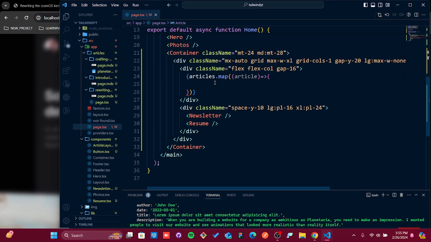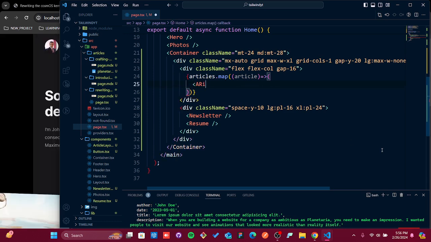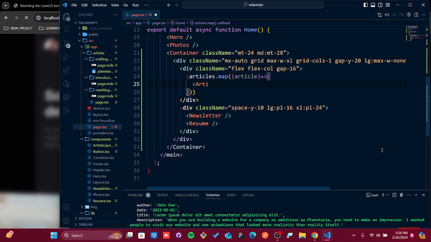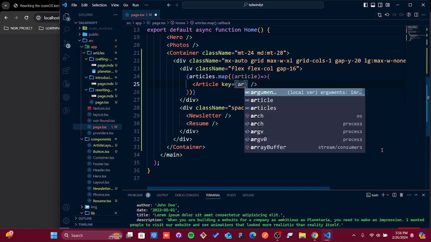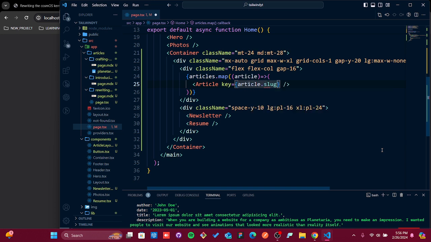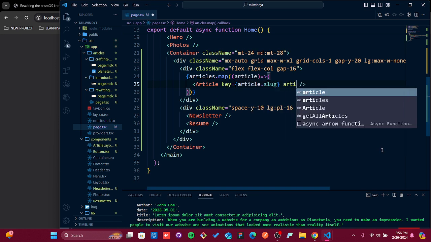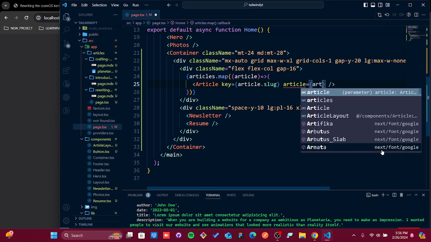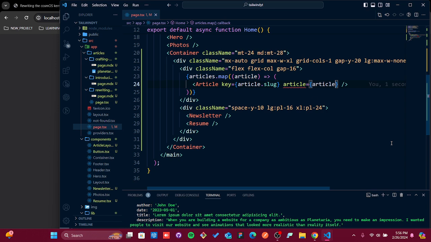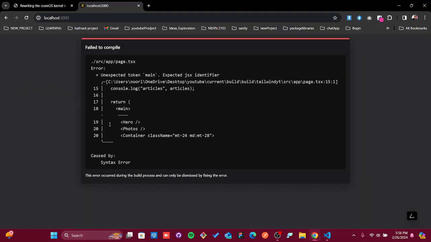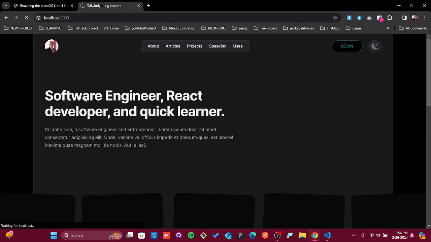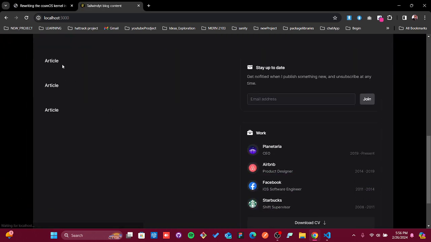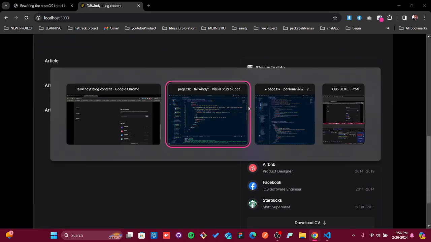And in the article we will give the key name, which is going to be article.slug, and then I will pass all the article props over at the top. Now we should be able to see something. What's wrong with that container? I think we are good to go. Let's see. Yeah, we're good to go. You see, the 3 articles are available.